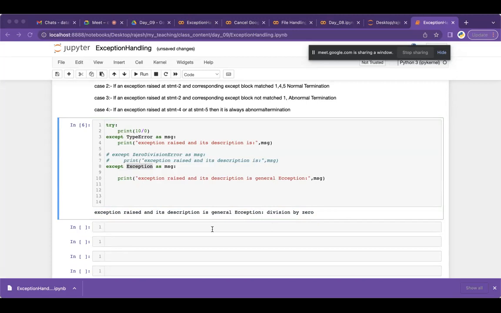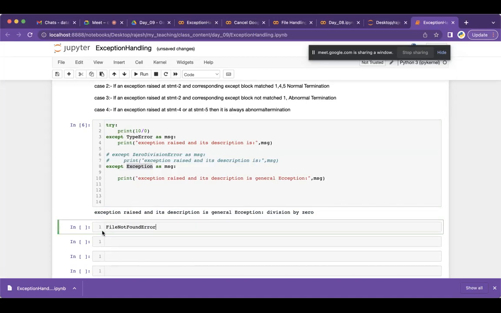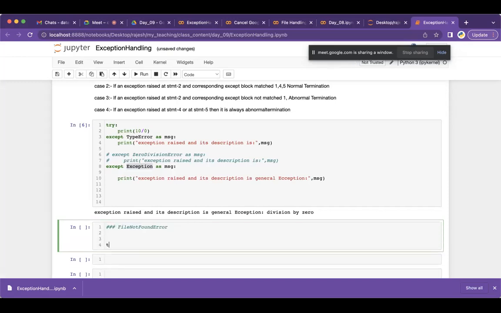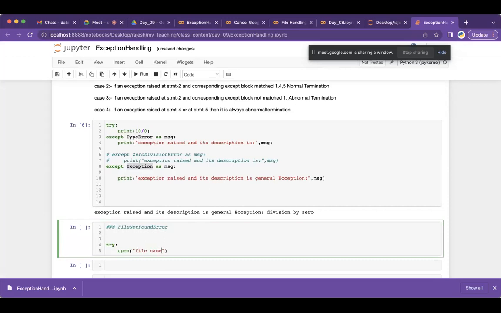Yeah. Okay. So now let's understand the file not found exception. Shashank, you were asking this question today morning itself. FileNotFoundError. Let's suppose you write try, open, and here you pass the file name .txt, whatever file it is, and that file is not present.